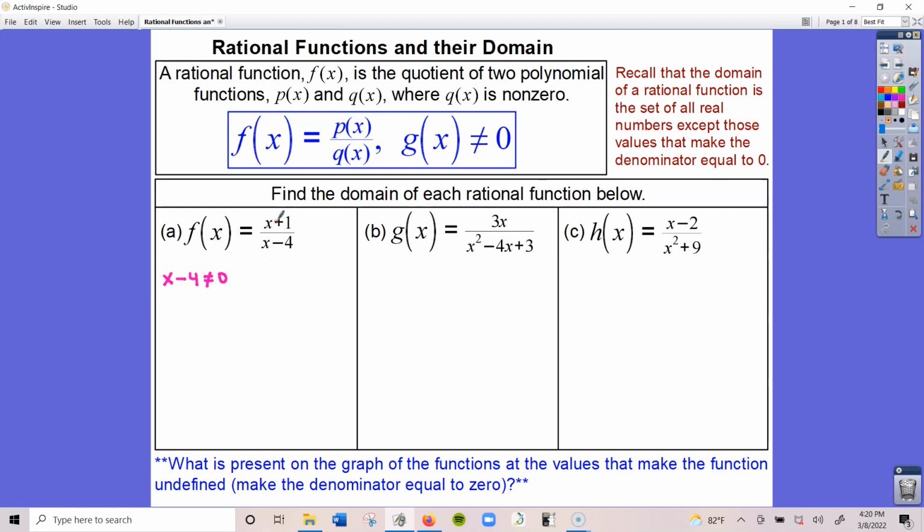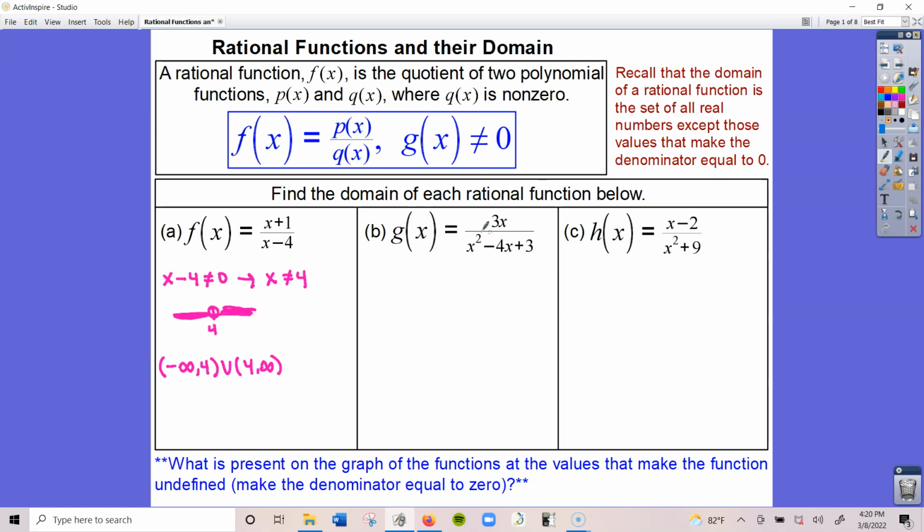So this is the function that I'm using. We have f of x is equal to x plus 1 over x minus 4. So x minus 4 cannot equal 0. So that means that x cannot equal 4. And if you need to, you can always put your domain on a number line so that you can figure out how to write it out in interval notation. We know that 4 is not included, but all the other numbers would be fine. So that means that my domain would be from negative infinity to 4, union 4 to infinity.